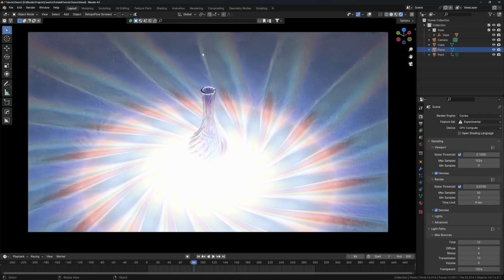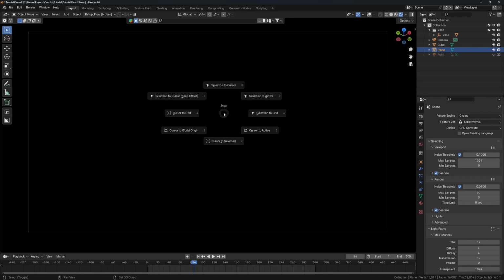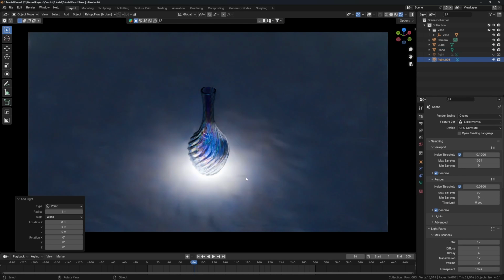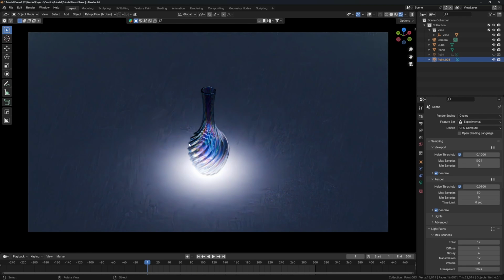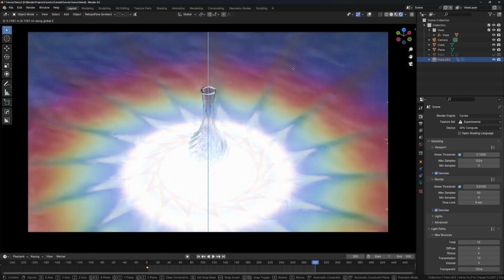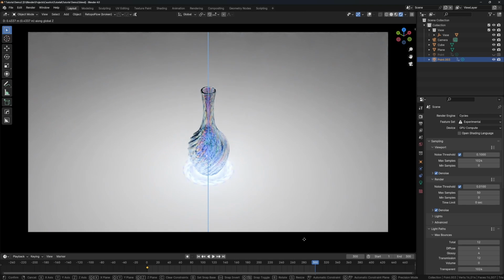So to get the light to move up through, we hide that for now. We hit Shift A, and then go to Light, Point. By default, it will go down to World Origin. You hit Shift left arrow, it'll go back to the very first frame. Hit I and Location. And if you hit Shift right arrow, go all the way to the end. And if you grab the light with G and then Z for Z axis, that'll bring it up. So I like to go all the way up to the top here.